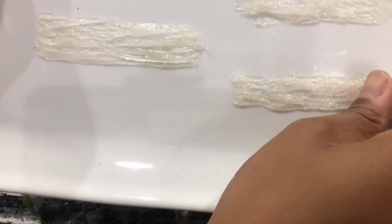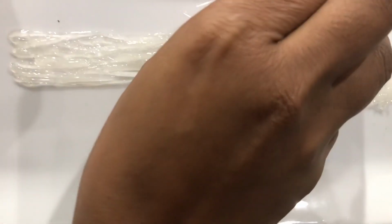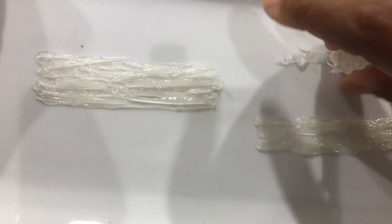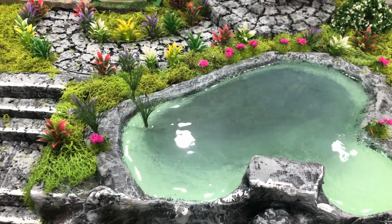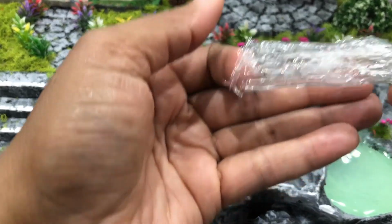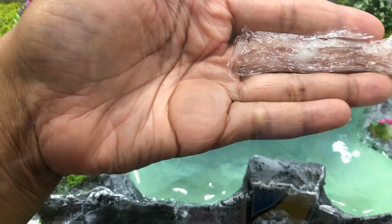So it's been almost 24 hours, so I am going to pull off these waterfall strips that I made. They're not all the way dry yet, but they are mostly dry to work with and use, and they can dry the rest of the way after I attach them. So I have removed them from the plate. This is what it looks like in that creamy area. You can see where it's still a little wet, but again, it'll be fine.